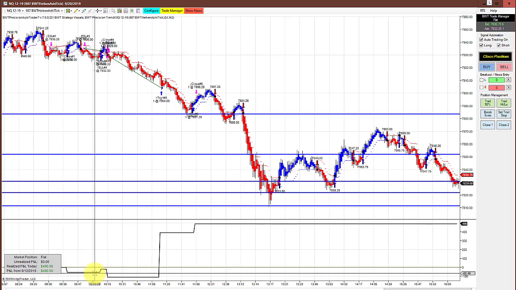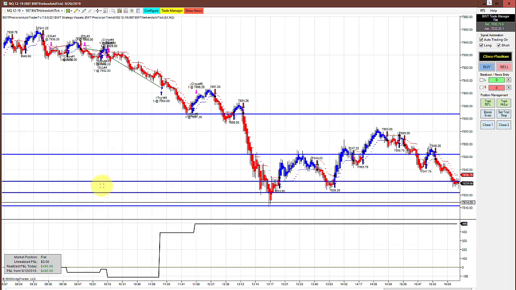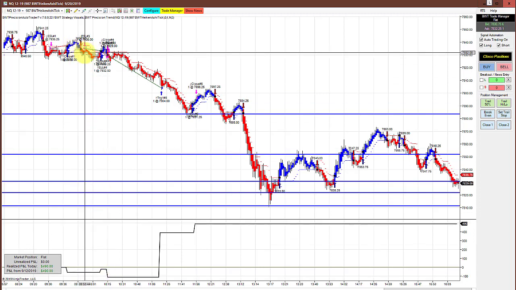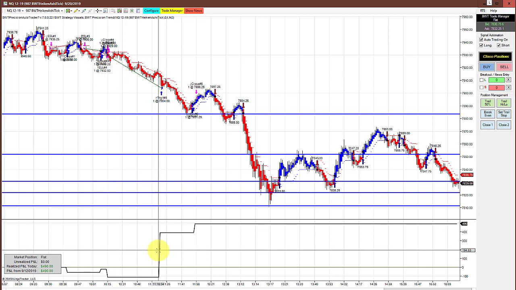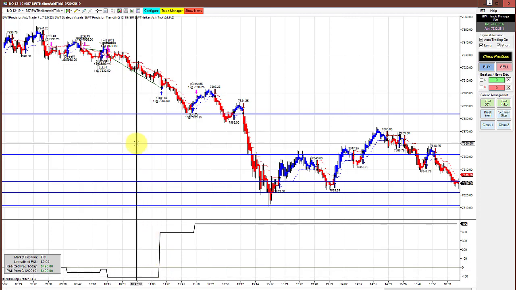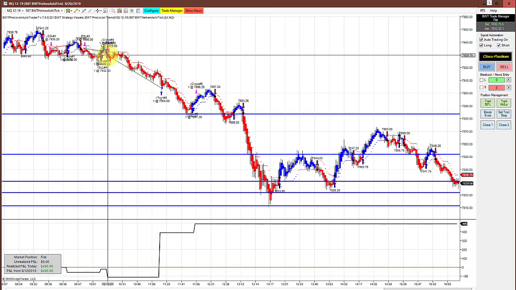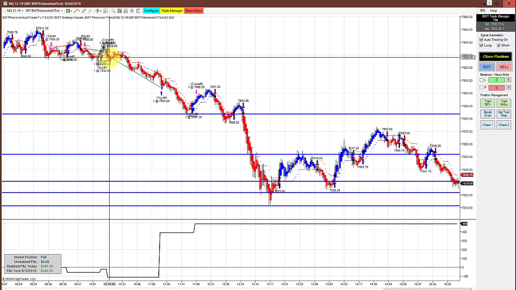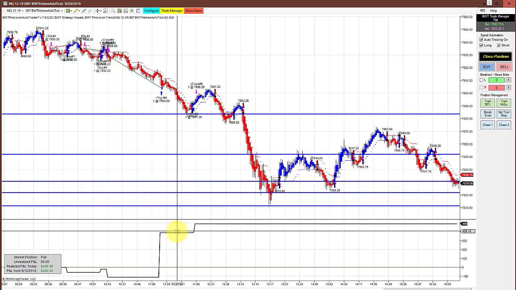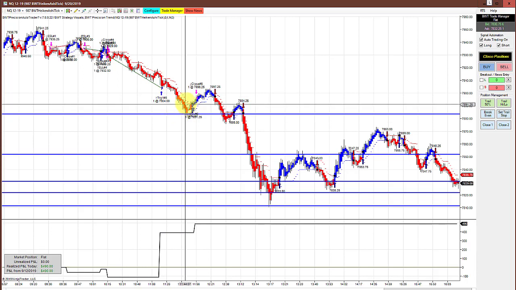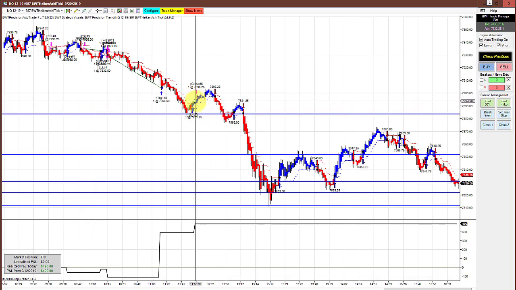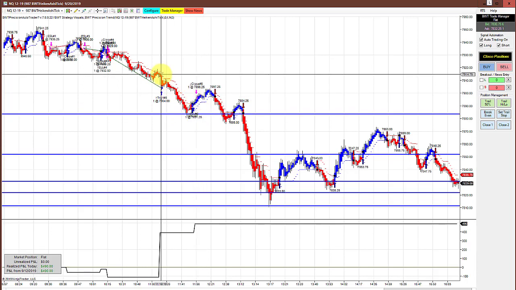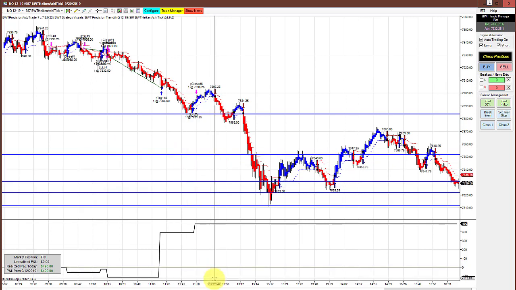You can see this first losing trade was only $50 on a contract, and then there was another small winner here and a second loser, and that wasn't much either, and that allowed me to get into this short here, where that almost brought us to our target, and then a small long right here, and that brought us to our target. Now on this chart are lines that I drew days ago.